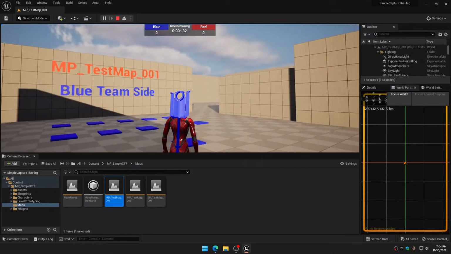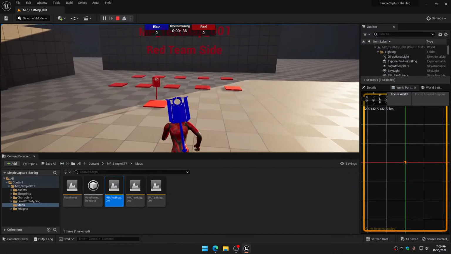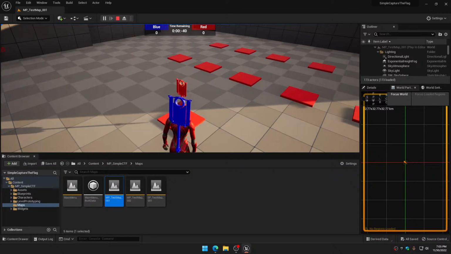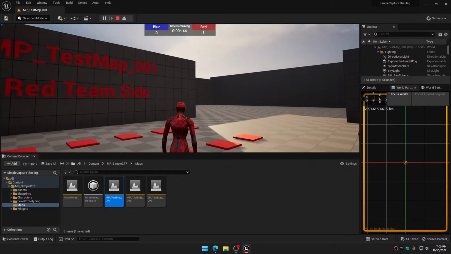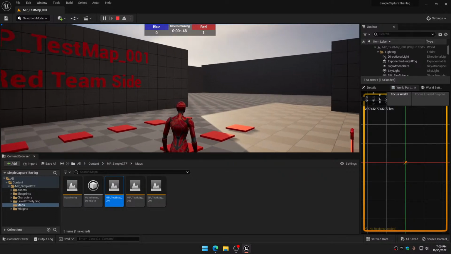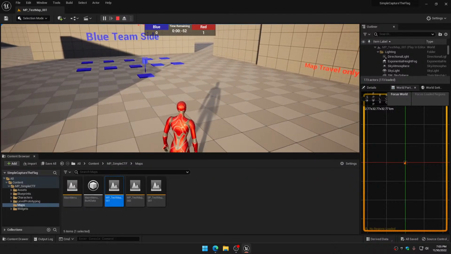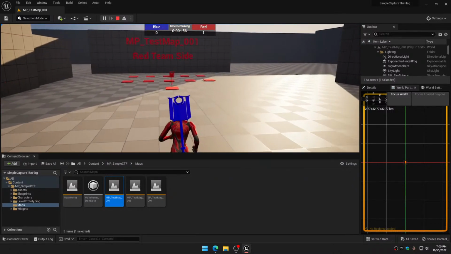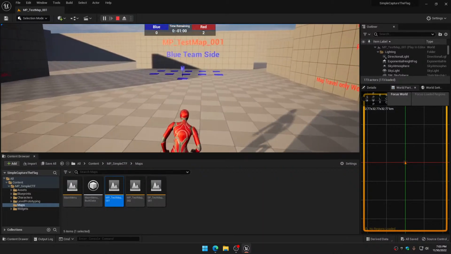Now, the only way that you can capture said flag is to get it back to your side of the map and walk over top of your flag stand. And when I did that, you can see that the red score went from 0 to 1. So the only way that you can score in here is by simply capturing the flag, right? That's it. That's the only way that you can score. And for every time that you capture the flag, you get 1 point.